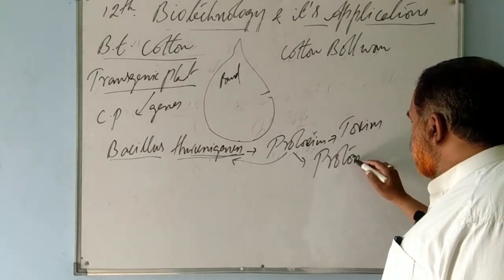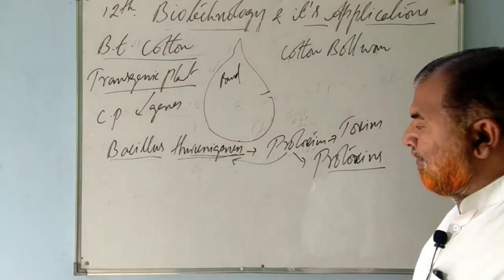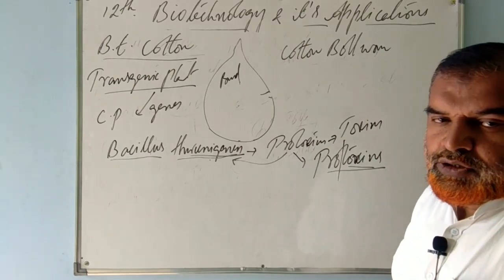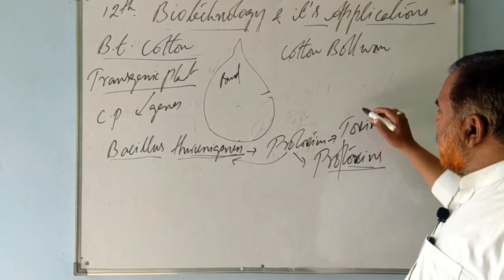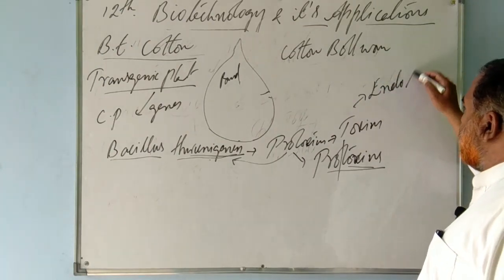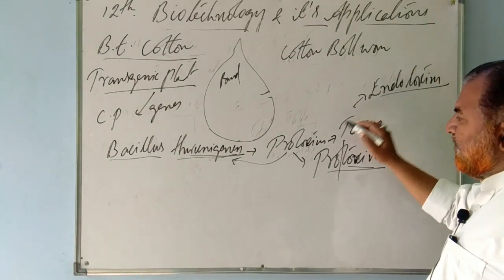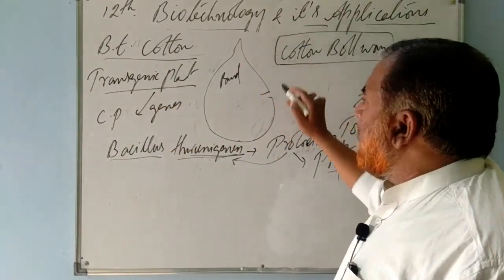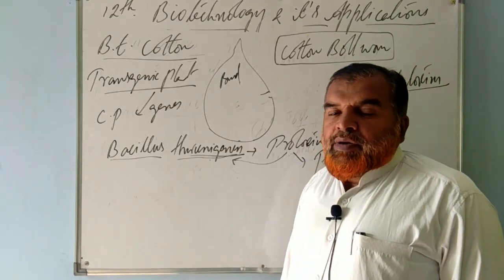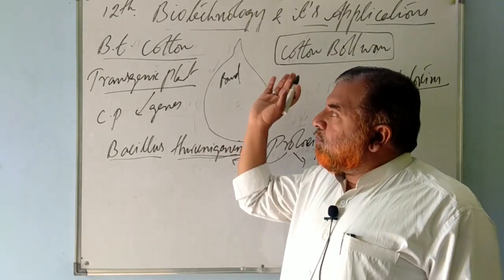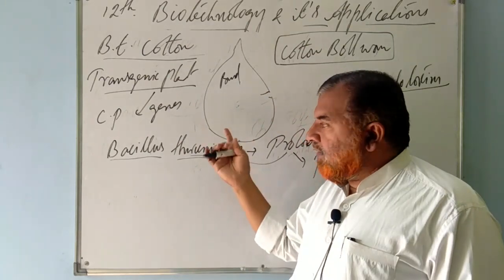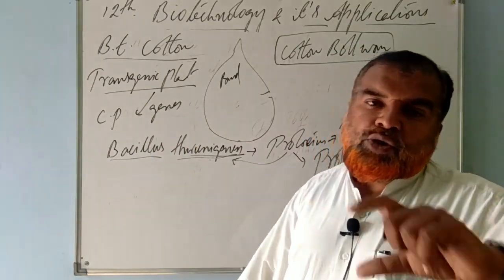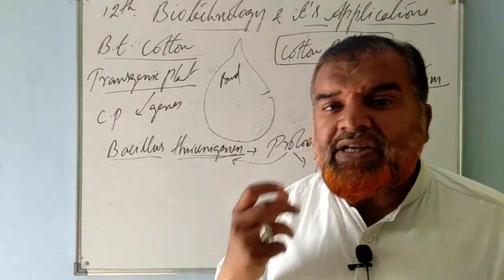What are they referred to as? Protoxins. What do you mean by that? Basically they are proteins, but later they act as toxins. So protoxins are also known as endotoxins. I will later tell you why they are called endotoxins, but now you remember, the proteins which are produced by bacteria act as a toxin to this cotton bollworm. Now here, try to understand, our target is to kill an animal, that is nothing but bollworm, through a plant. Kingdom Plantae is involved, kingdom Animalia is involved, kingdom Monera is involved, Bacillus is there, so the whole living systems are involved.